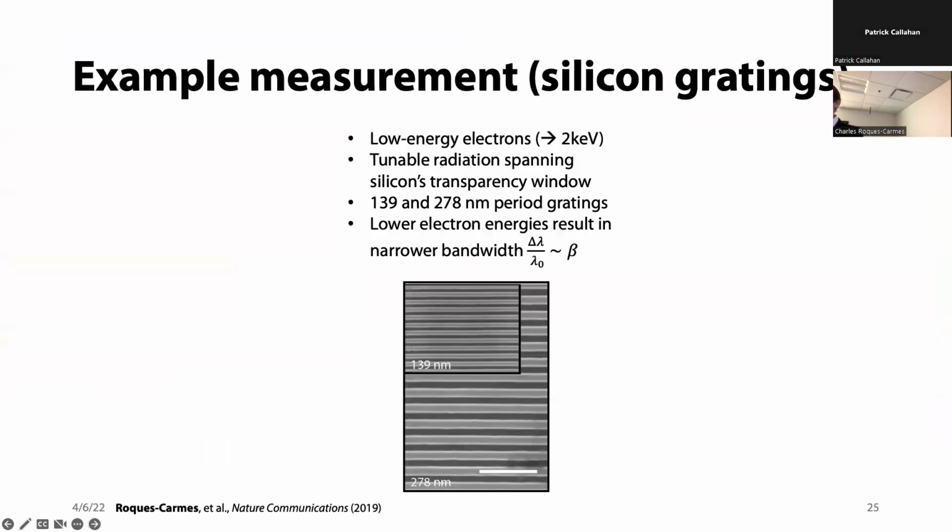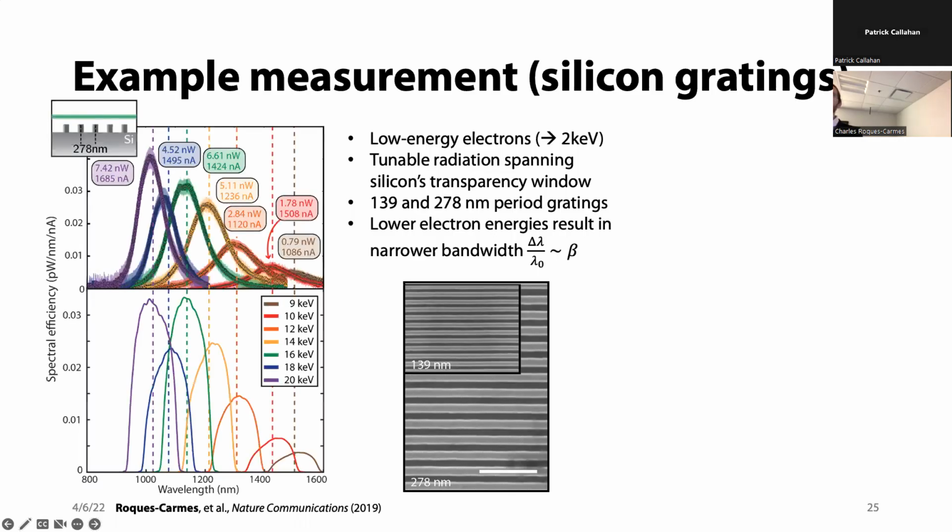So let me show you just a very simple experiment we first did with the setup. There we were looking at Smith-Purcell radiation in silicon gratings. A lot of the work that had been done on Smith-Purcell radiation was mostly focused on metallic gratings. So we wanted to check that it would work equally well or better with silicon and other semiconductors. And the interesting thing here is that with those periodicities of the grating and electron excitation energies that were available, we could get emission from the silicon grating into the window where it's actually transparent and up to the telecom C-band.